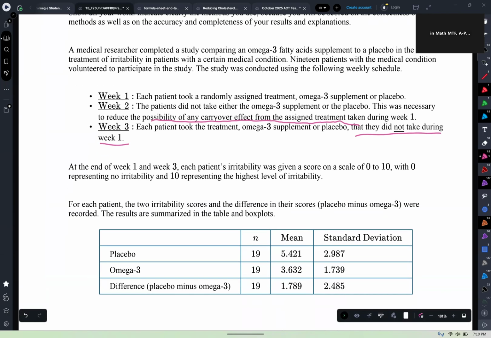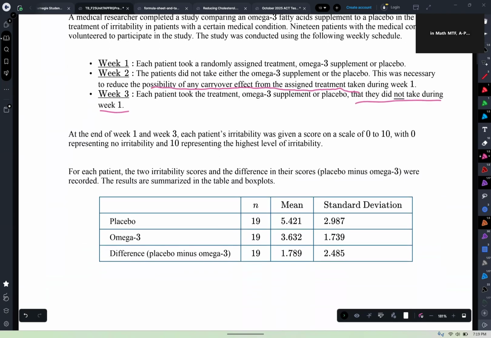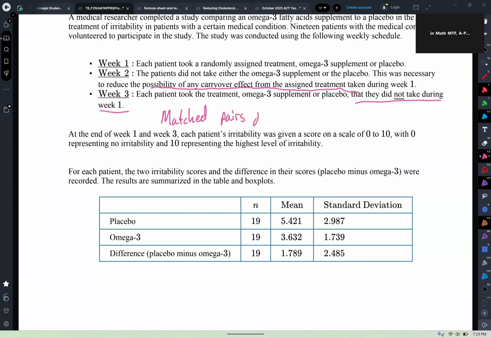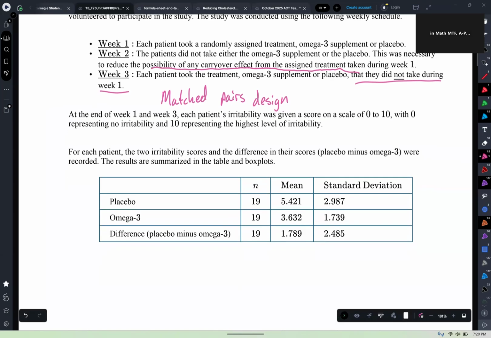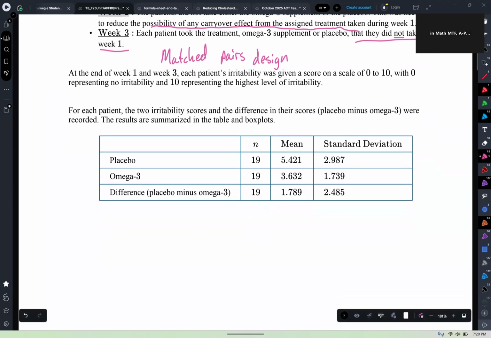Okay, so a couple of things to be thinking about right away. This is a matched pairs design. When I see this, I'm immediately thinking paired data. And so we want to recognize that we can very easily and comfortably block on each individual patient, right? Each patient is receiving both treatments. So we're going to be able to compare the data directly. So I'm actually going to subtract from the beginning, right?